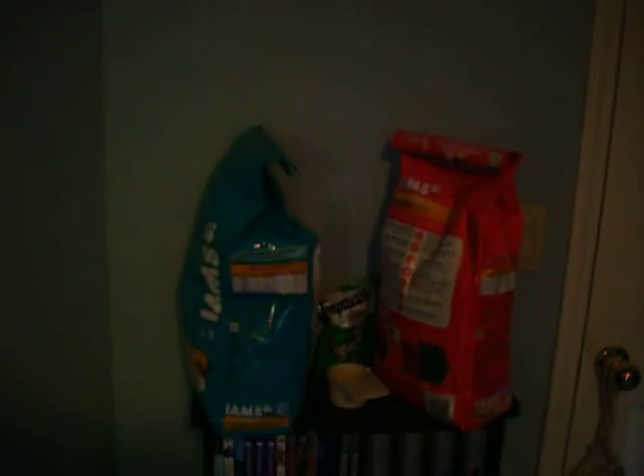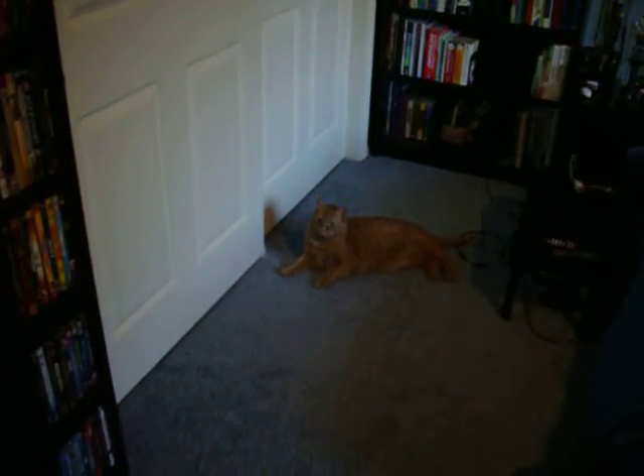There are tons and tons of different types of cat food. I use IMS cat food. This is for Chrissy — this is regular IMS cat food. And this is for Janet — this is diet cat food. If you hadn't noticed, she's a little overweight. But it works. All you have to do is follow the directions on the bag for how much to feed them.